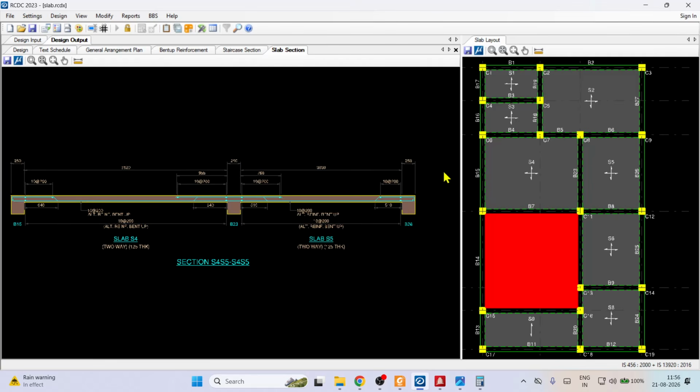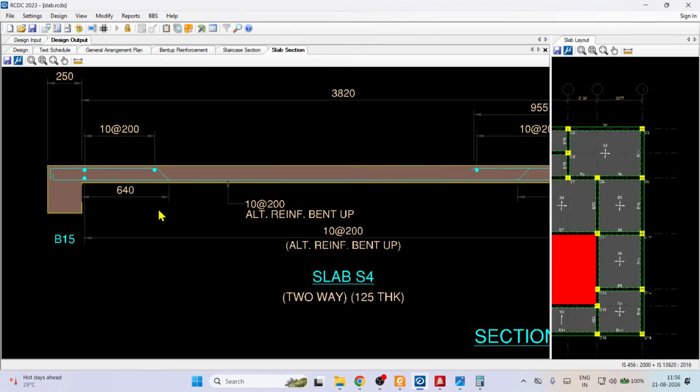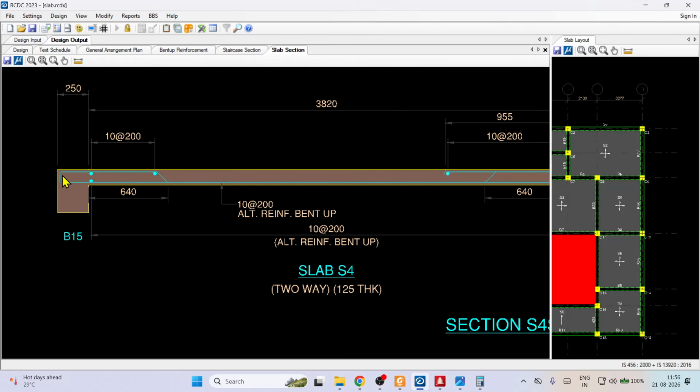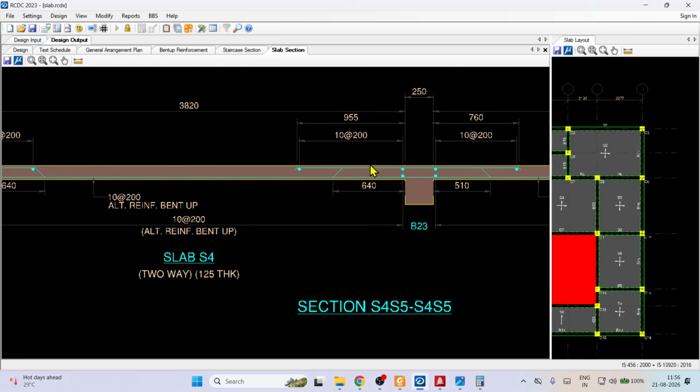So it will give you the slab section. Clear? This is giving the slab section, and here it is very clear, no confusion, where you have to give bent up, how much distribution steel spacing, and then up to what end we have to extend the bent up bar in the beam. And here also you can see the extra top reinforcement, up to how much length we have to provide. Ly 3 or Ly 4, up to this length we are providing.